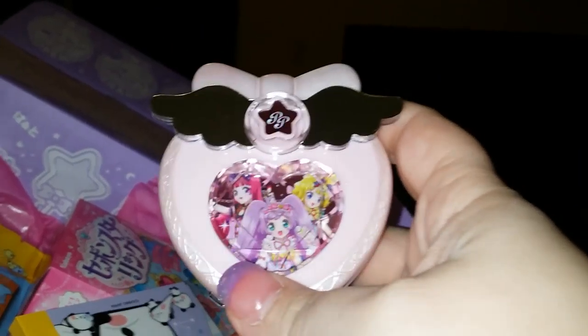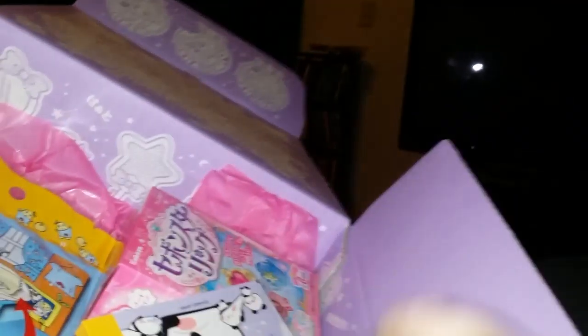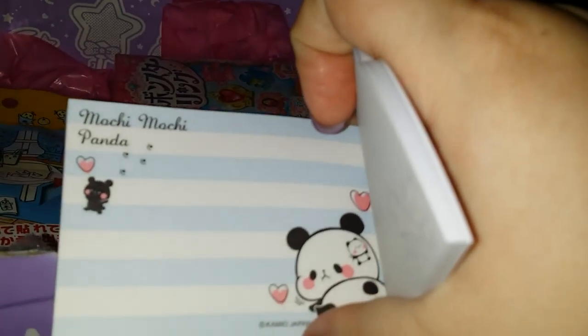Tell you what — if I was a ten year old, this would be the most amazing thing ever. Honestly, I more than likely would have pretended this was a Sailor Moon compact and tried to transform with it when I was that age, so this is awesome! I am really loving this box so far — I love, love, love this box! These are stationery — little stationeries. That's really adorable, that's super super cute.